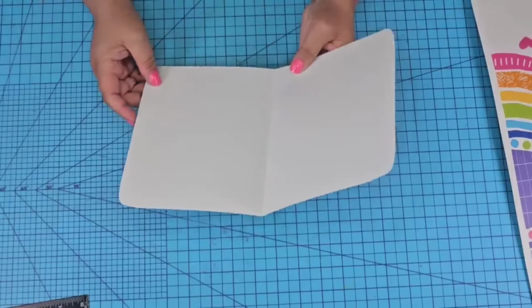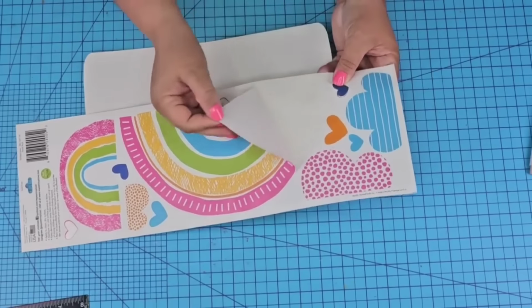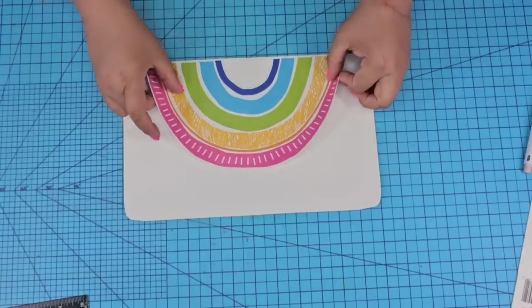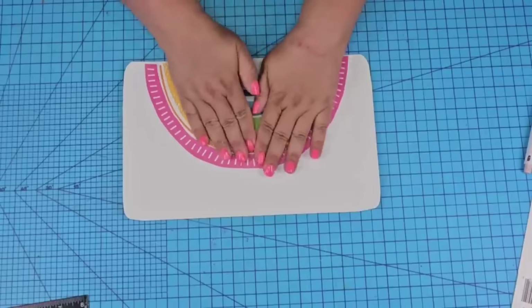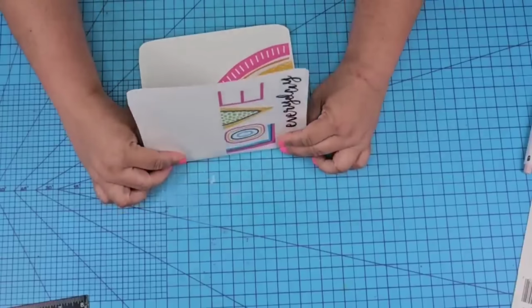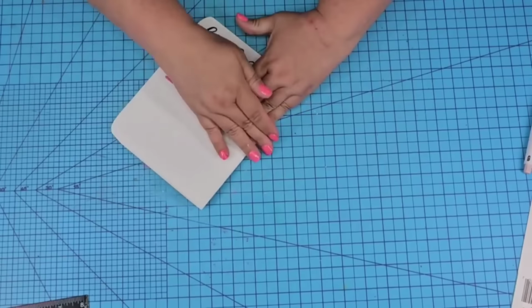Now I'm going to open up the card and we are going to place one of the rainbows. The colors are just so pretty. I'm going to peel it off and place it centered right there on the inside towards the bottom. Still gives you room to write a nice cute message. I'm going to then fold it and just use my fingers to make sure that decal is bending and folding where it needs to.